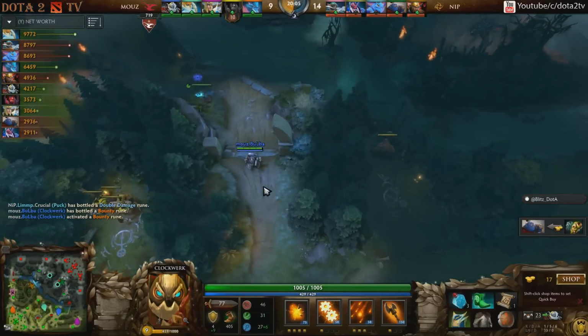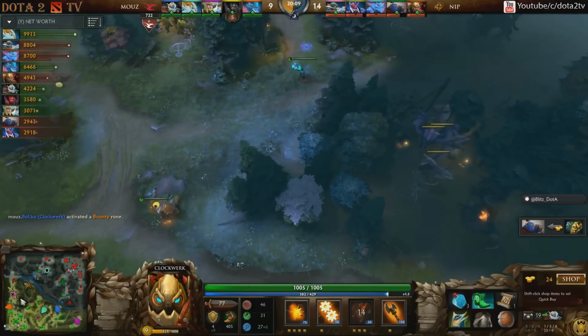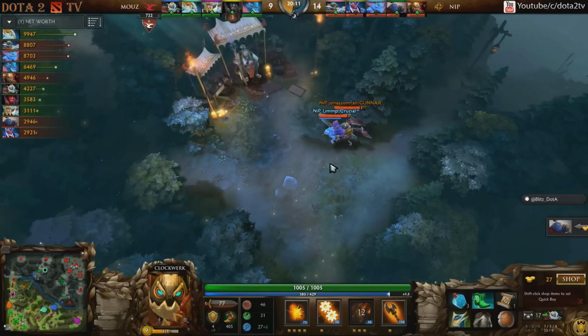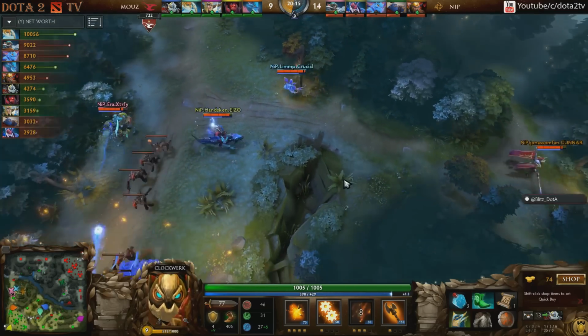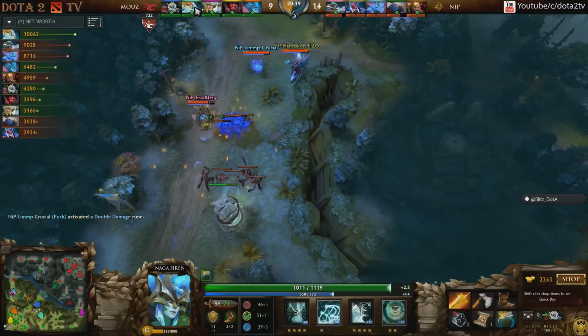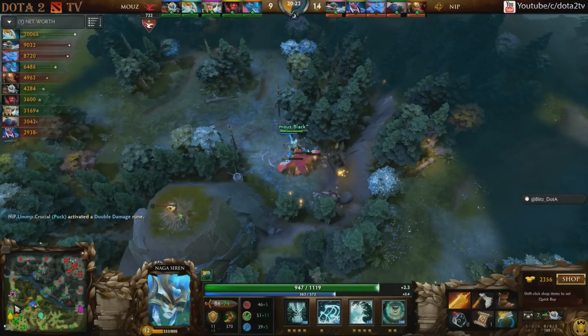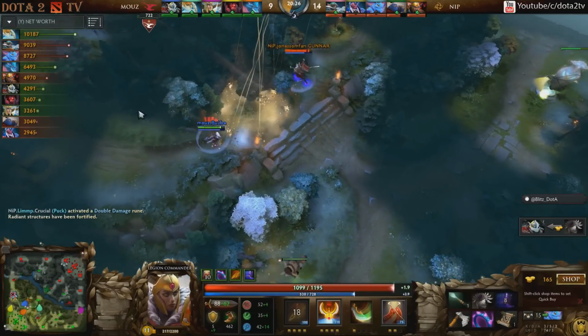Like, it's only 1k in terms of difference, and Naga is meant to be pressured early, right? You typically expect this hero to have a little bit of a rough phase where she struggles to get a Radiance, and then you're kind of fighting against the clock, but Black's had pretty much uncontested farm this entire game, and a 1K difference in terms of net worth doesn't mean too much because the Naga Siren will farm 4 places at the same time.